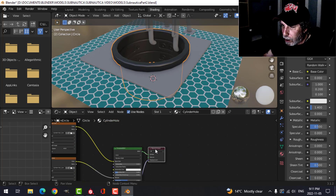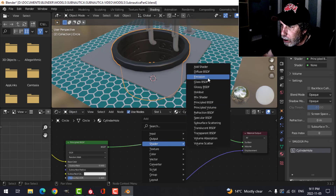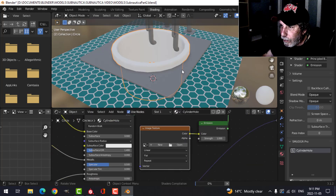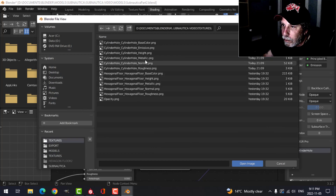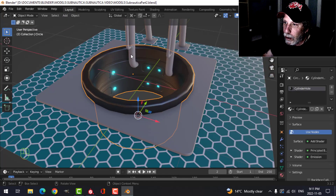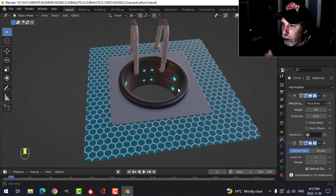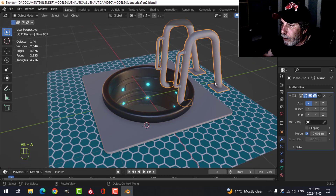Back in the Shading tab, to get emission working I'll drag the shader out, Shift+A — Shader — Add Shader, then Shift+A — Shader — Emission. This controls the intensity. The image texture emission map connects there, so we can see the emission is in. I'll open it and try an intensity of about 18 — not too overwhelming. If I want a subdivision surface on this, the edge loops help it look nicer, though it does bring up the poly count.